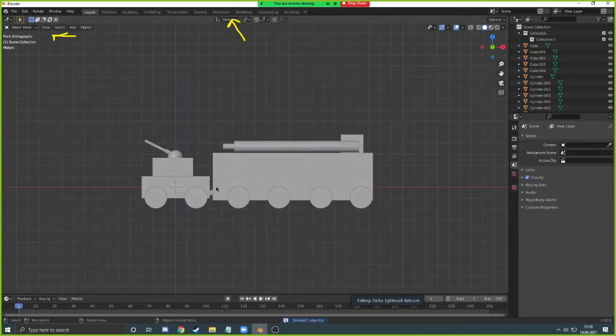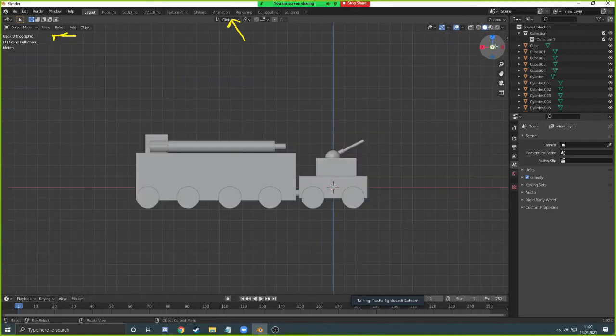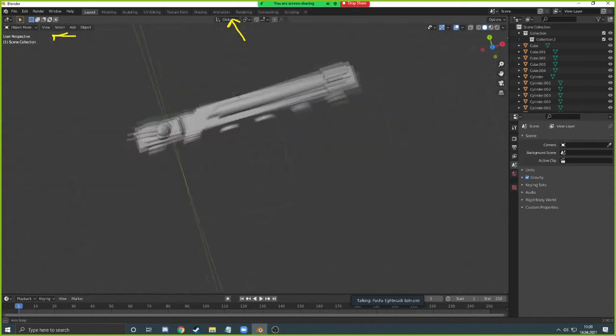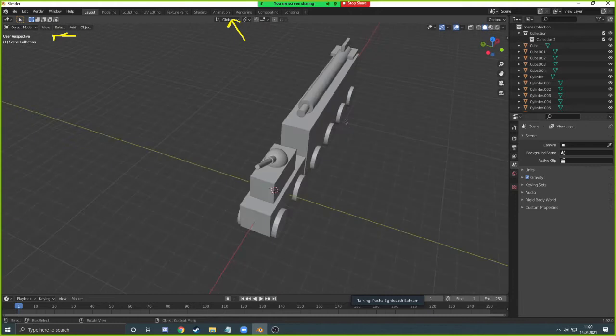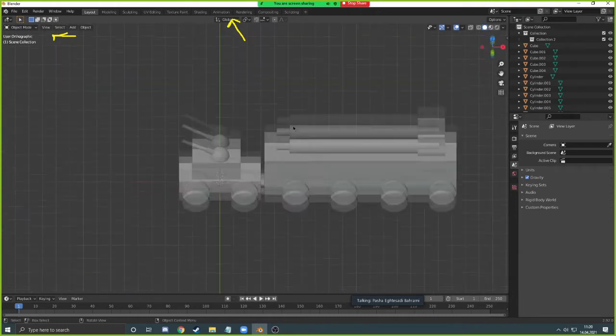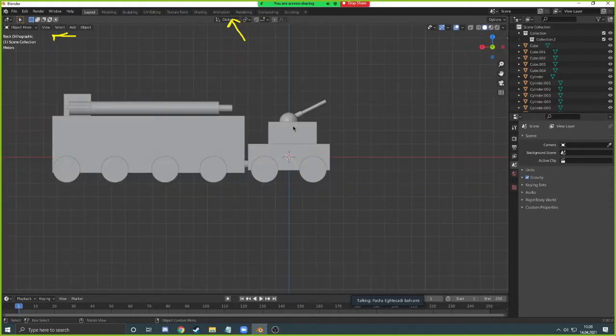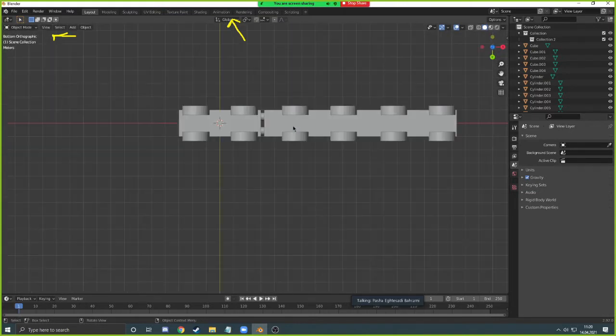And I can do the same instead of using the numpad. Again, if the numpad is not there yet for you, if you don't have a keyboard yet, you can use the gizmo. So just press on Y, X, and Z, and this way you have the different directions. And obviously you don't have just top, front, and right, but also back, left, and down, or bottom.